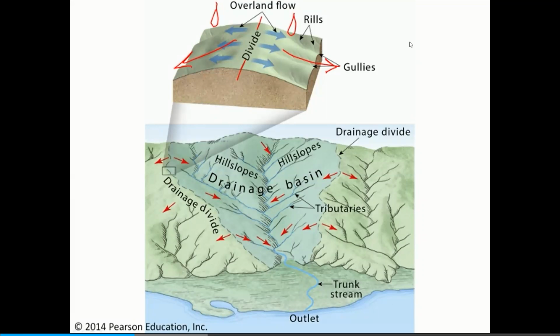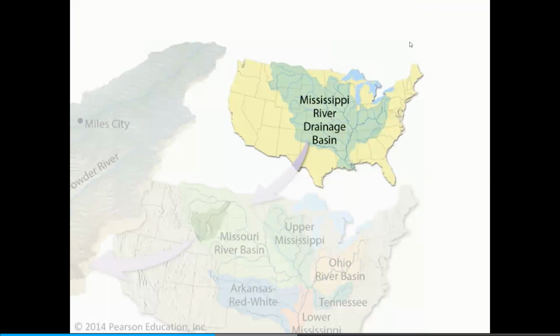But basically, a drainage basin is an area where water from precipitation is caught and then it's directed into some single stream. So if we outline this drainage basin in the center of the bottom part of the figure, you can see that it basically is like a big bowl that catches water and then funnels it through tributaries to a main trunk stream. And that trunk stream flows downhill until it gets to some outlet. Let's take a look at an example.